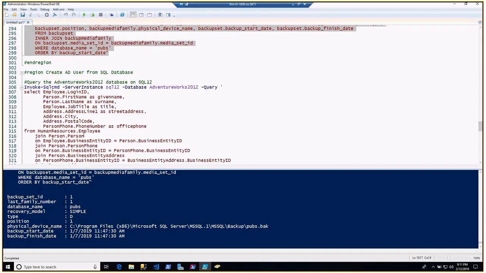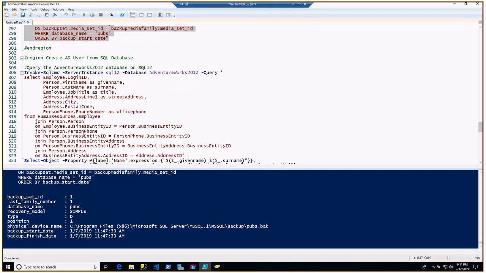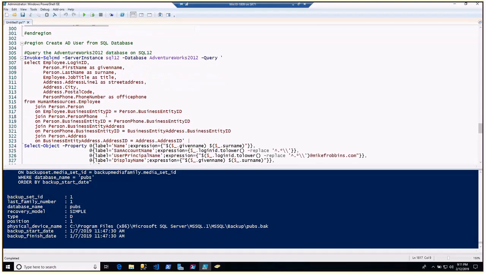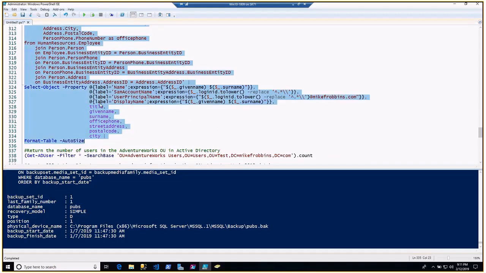So a lot of SQL guys, they'll ask, okay, well, you showed me all this. I can do all that in SQL Server. I can just write Transact-SQL. Why do I need to learn anything else? Well, the reason you need to learn something else is because maybe you want to take data out of one system like SQL Server and put it into Active Directory.